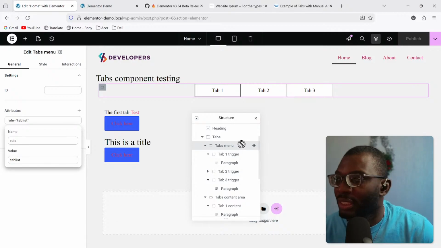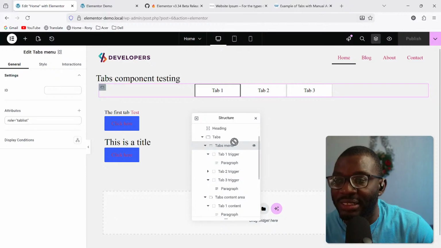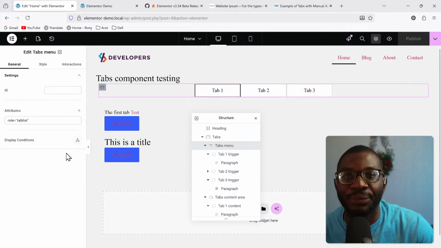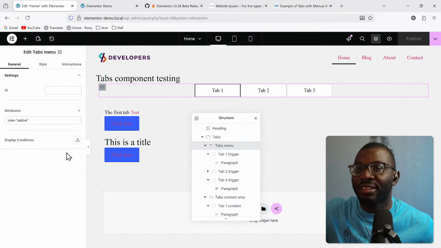But I think what I feel Elementor should do is they should add those proper roles, but then they should expose it to us in the interface so that we know exactly what roles were added, and if maybe somewhere in the future we need to change it, then we should be able to change it.